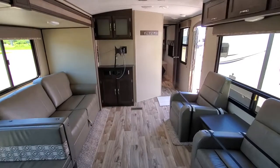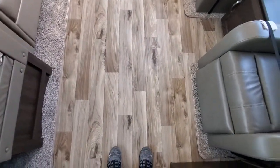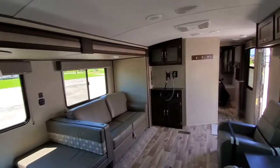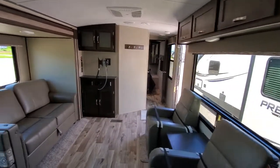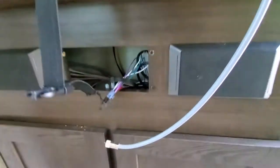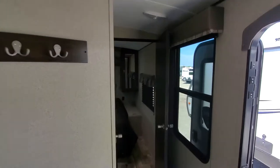This one comes with the TV. Look at the space — I love showing the space in these because it's hard to tell in a video. It doesn't really do justice of how nicely spaced out it is. For having one slide on here, plenty of room. You got your TV on a swivel bracket, and you'll have a radio here with inside and outside speakers. Nice little coat hanging spot, and a big window in the hallway.